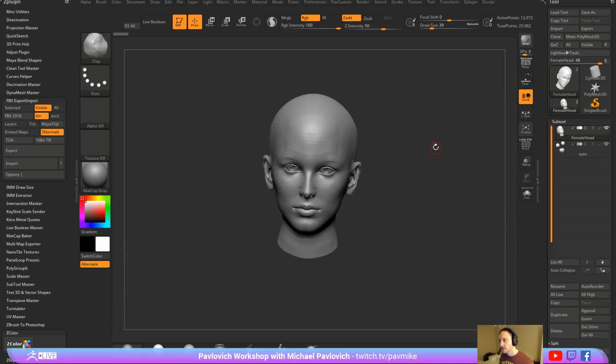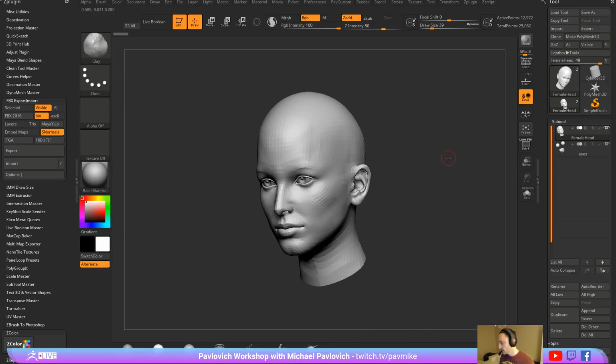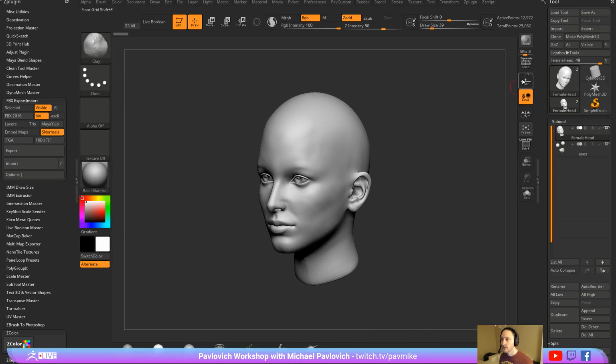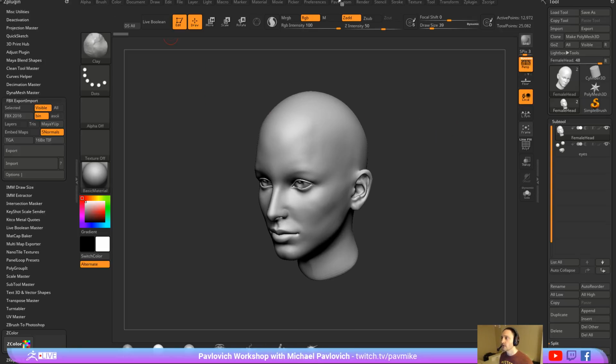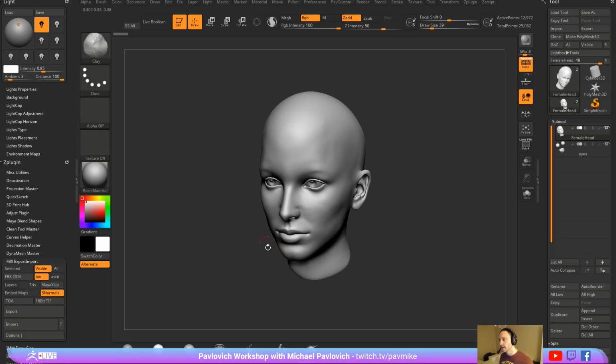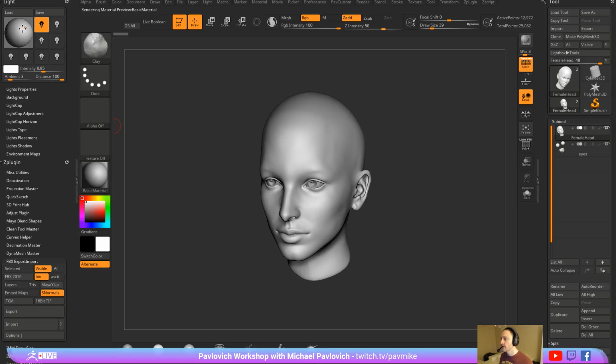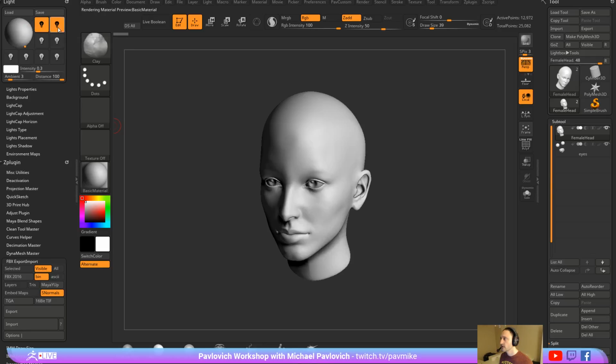So the good thing is there's a lot of great stuff you can just do in 3D, like symmetry and shadows, how shadows work. If we go down here to a basic material, and let's go ahead and turn on dynamic subdivisions here, and we'll turn on perspective, and we'll go to our light menu here. If you're learning how to do core shadows and highlights and bounce light and all that good stuff, all of that takes a lot of practice and skill. But in 3D, it's literally just moving a light around, and those core shadows update as needed. Let's go ahead and put in a little fake bounce light here. Is it this one? Yeah, that'll work.